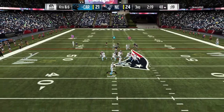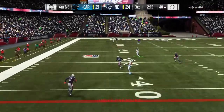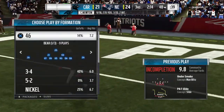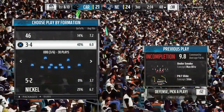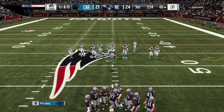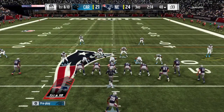Gun. Here we go on 4th. Newton being chased out left. And they will not be able to hook up there. It's incomplete. Ron Rivera, the gambling type, but he comes up empty here. And this defense is going to get the football back near midfield, right at the 48. Brady and the Patriots now 1st and 10, just shy of midfield at the 48.